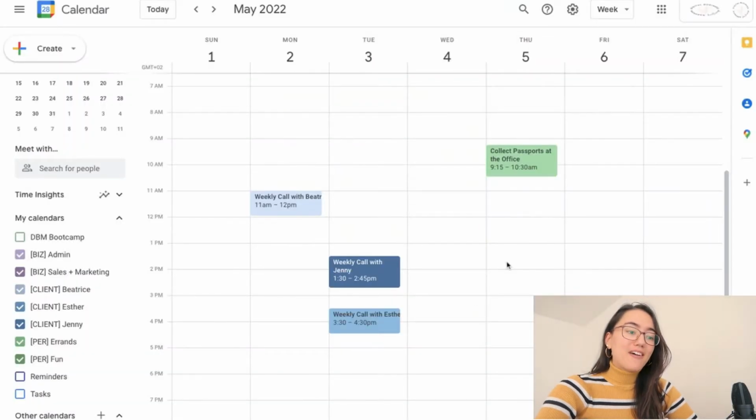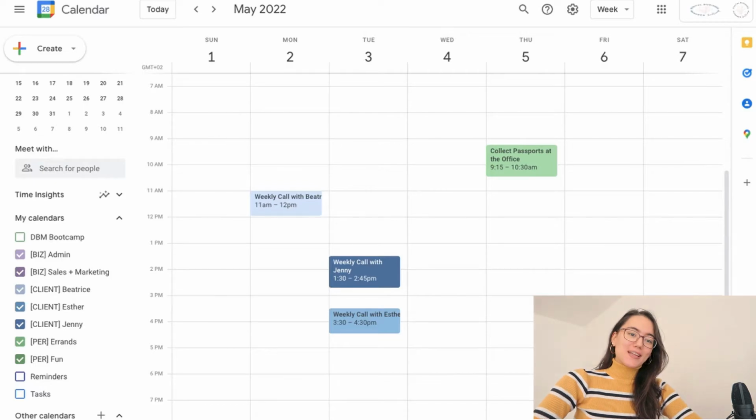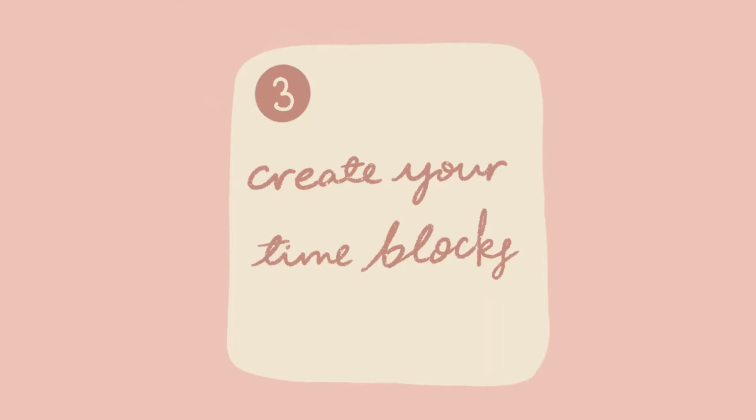All right, so once I have all of my very time-sensitive things in here, then we will go into creating time blocks as our next step. So we want to batch our client and our admin things. We don't want to be context switching as freelancers. We don't want our calendar and our time and our day to be like the wild, wild west where we work on 40 things at the same time, jumping around between tasks, between client work, all of that stuff. We want to make sure that things are grouped together as much as possible so that it's not detrimental to our time and sucking away that precious energy.